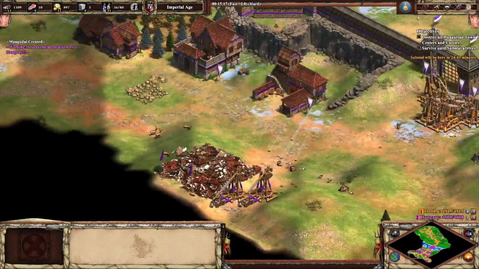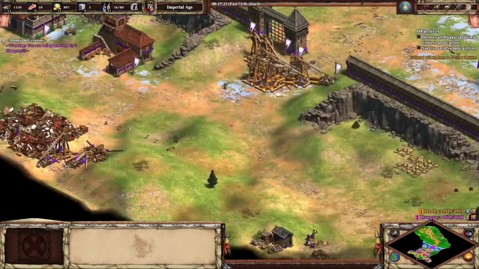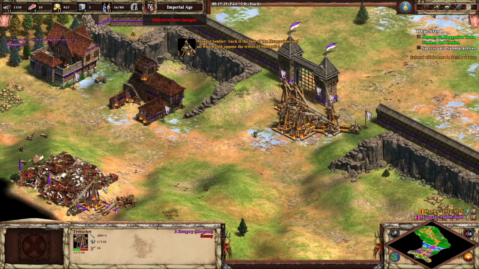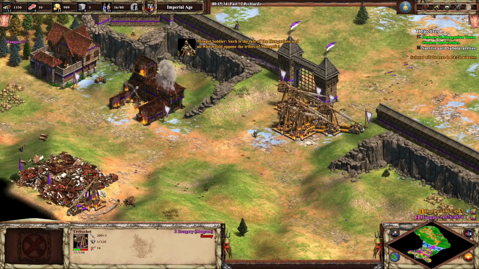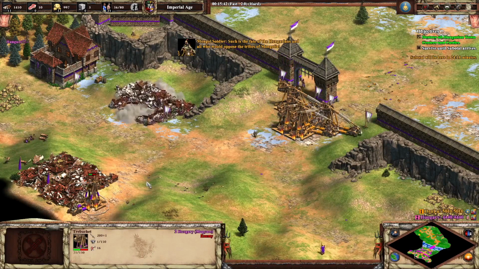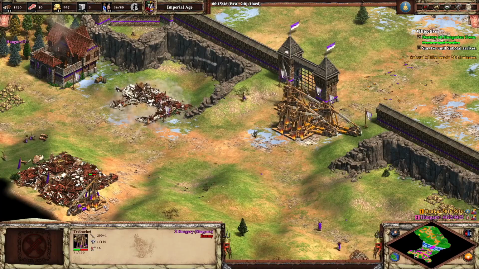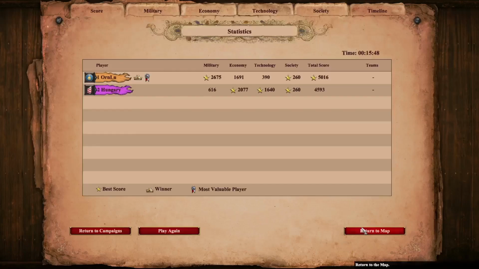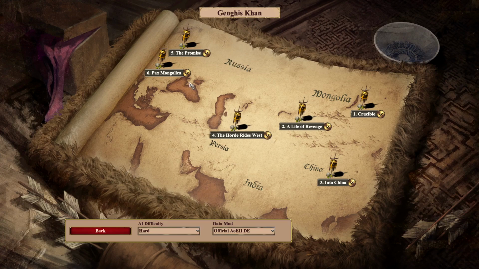The castle is already destroyed, and then we will be winning the scenario. And Genghis Khan, in general. Well, actually, no, I still need to upload the Into China replay thingy. Don't worry, that'll happen. And of course, in typical campaign fashion, it takes a little while for them to resign, but there we go, 1548, around 11 seconds faster, I believe, from the world record. So that was Pax Mongolica, everybody.